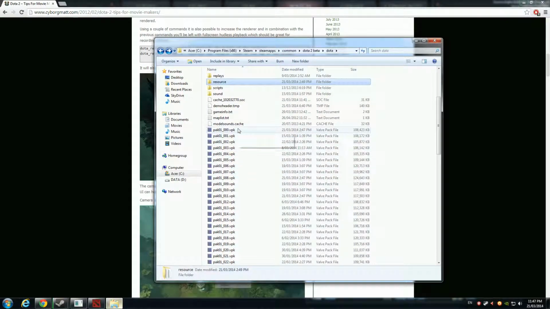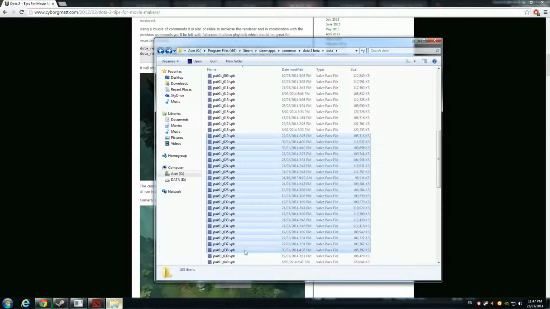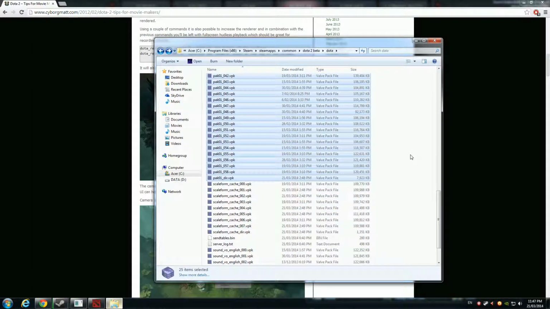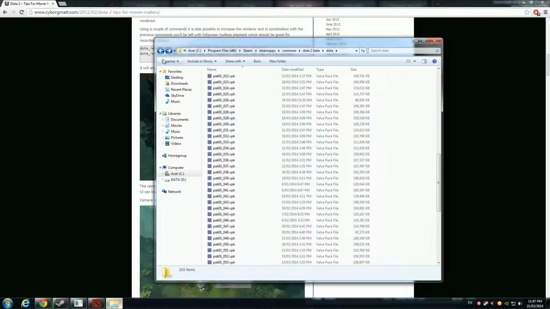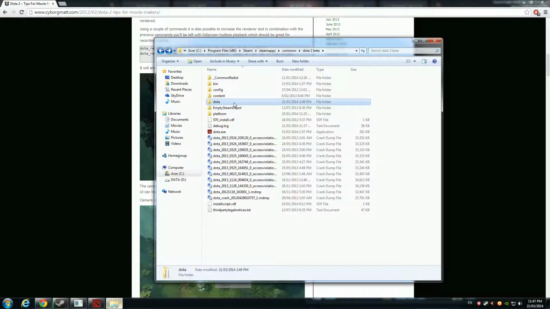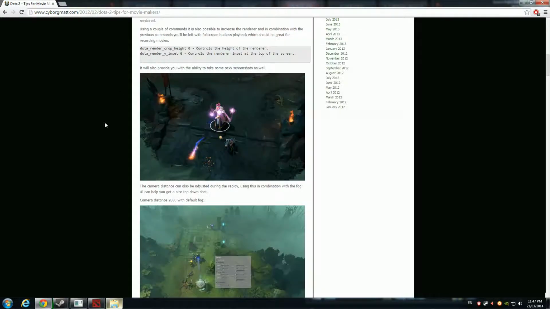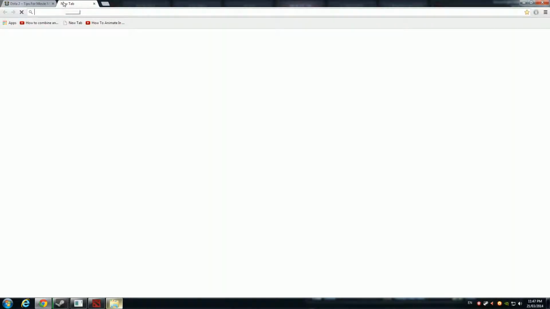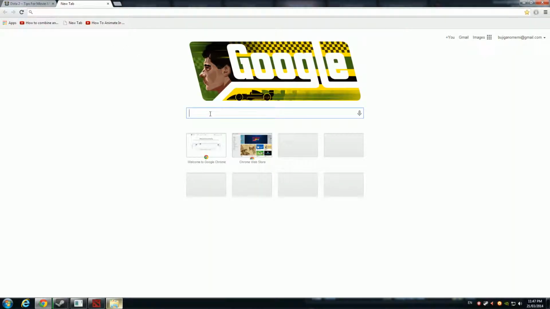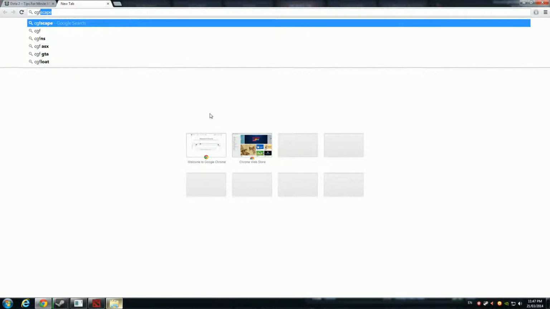All the resource UI are in here. To extract this and take out the contents within UI so we can edit the width of the portrait, we have to download a program called GCFScape.